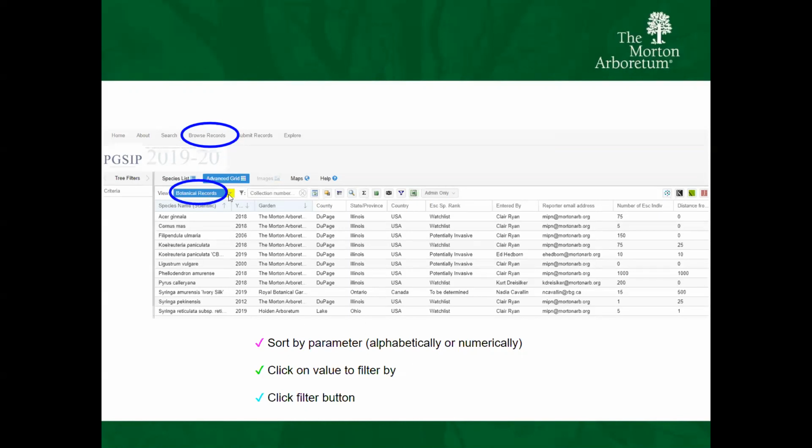The other thing you can look at here is, if you click on this little arrow, it'll give you the ability to look at all taxa. So that's everything, all the species that were preloaded, that listed 24,000, plus anything anyone has added as an additional taxa would appear. But botanical records, that's the records that have been added to the database by gardens. That's what we really want to look at.